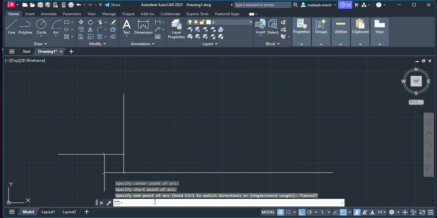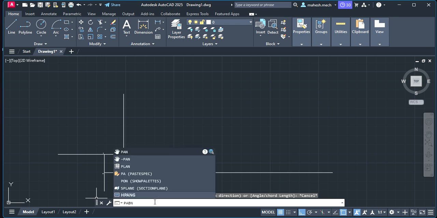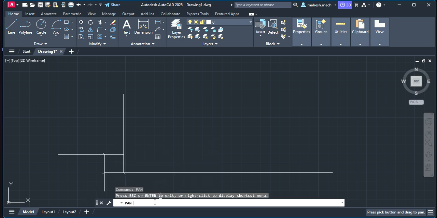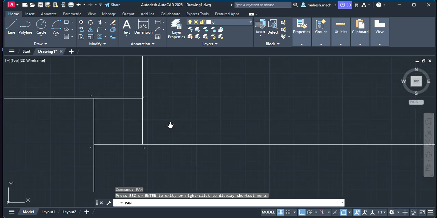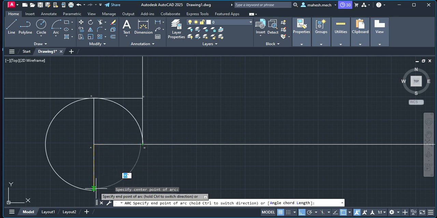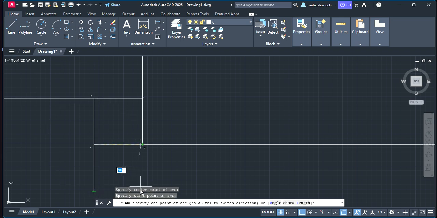Let us pan first so that it can be very clear. Select the same curve: from the center to the start point to the end point. Press Ctrl, and you can check.